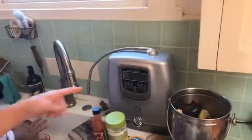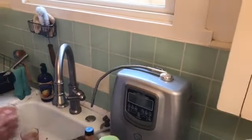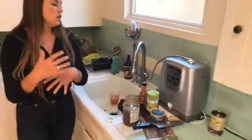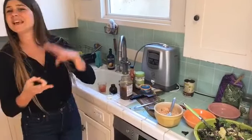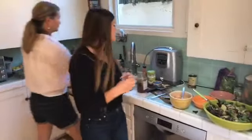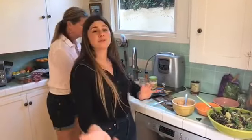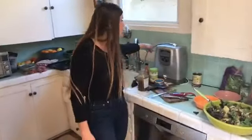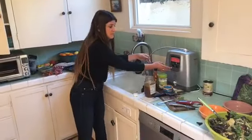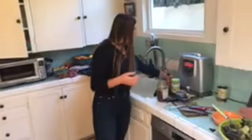What's our water thing? Ooh, Kangen water. So, this is a water ionizer. A lot of us have bodies that are too acidic from the food we eat, and cancer and illness grow in acidic environments. So it's really important to alkalinize our bodies so that we're at a normal pH of about 7. Ionized water can be at a pH of 8 to 9, and it helps to rebalance your body's pH. So we all drink alkaline water. It talks to you and says, alkaline water. This is an amazing investment to have.